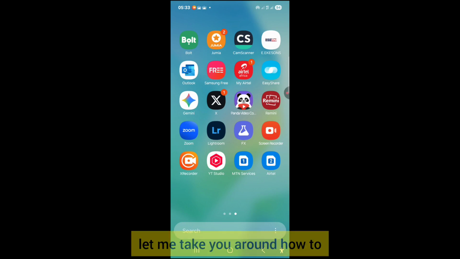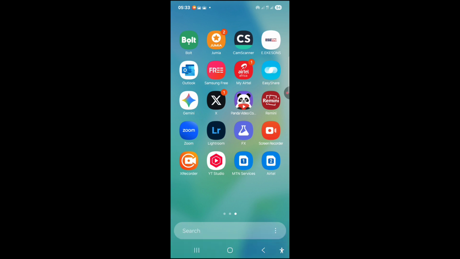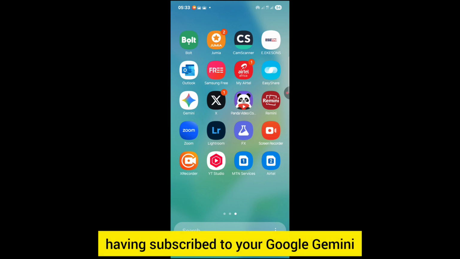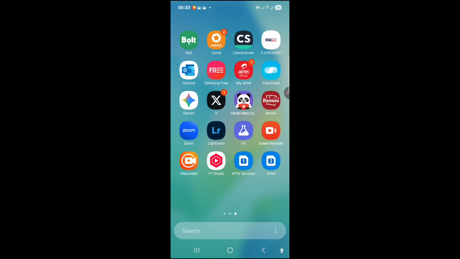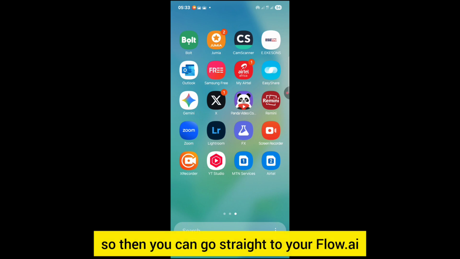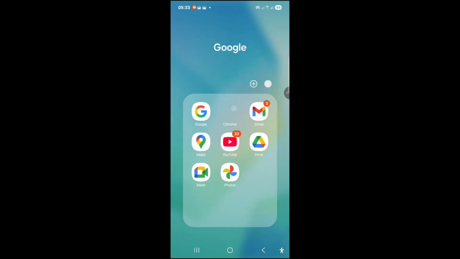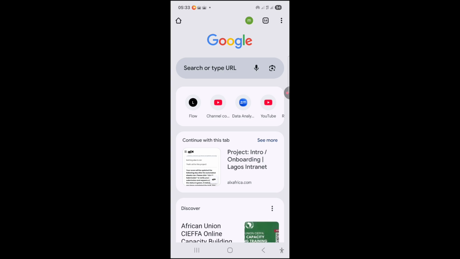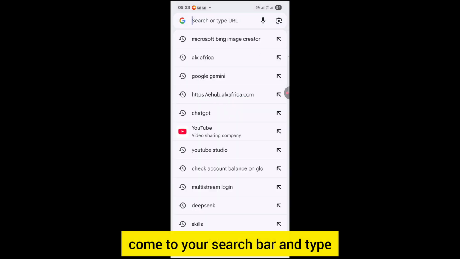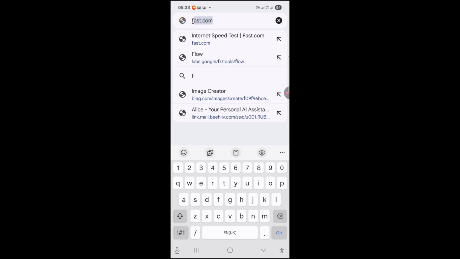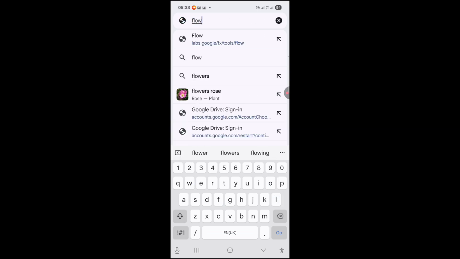So let me take you around how to subscribe to Flow AI. Having subscribed to your Google Gemini, you can go straight to your Flow AI. Go to your Chrome, come to your search bar and type Flow AI.